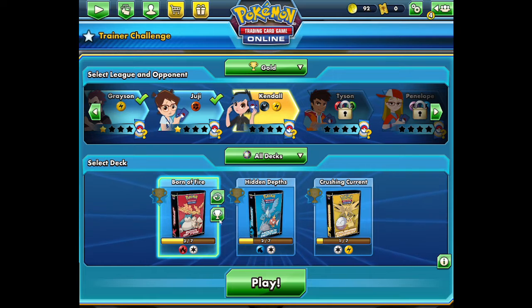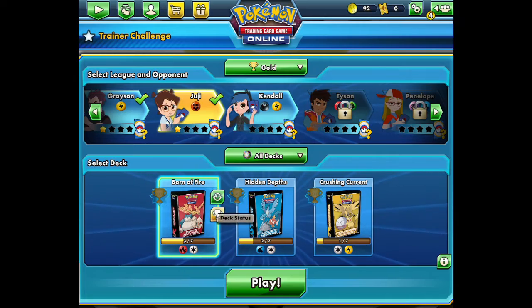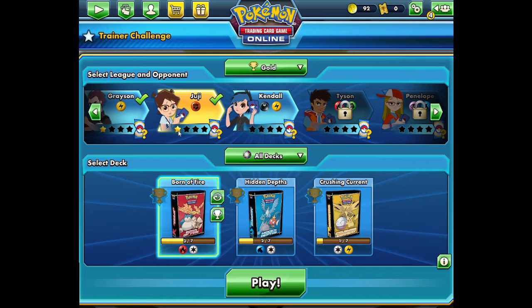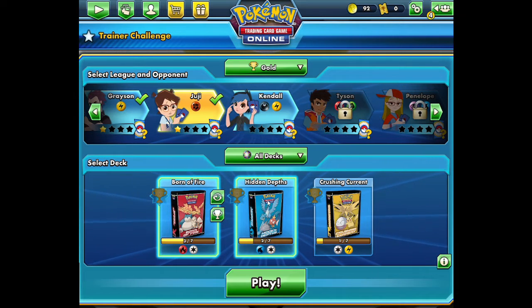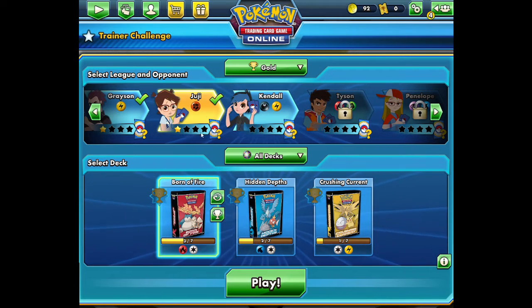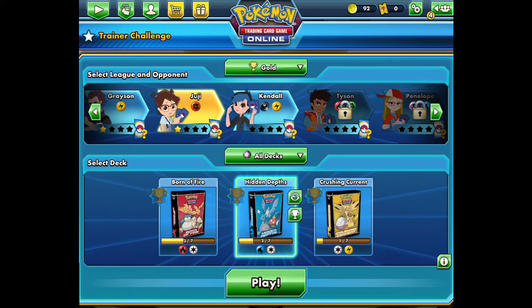So I wonder. So I've got three decks here. They each have Gold League X of 12. Does each star represent one deck? Let's try using a different deck and see what happens. Yeah, I think so, because that check mark is up there. And it's gone when I click on the blue.